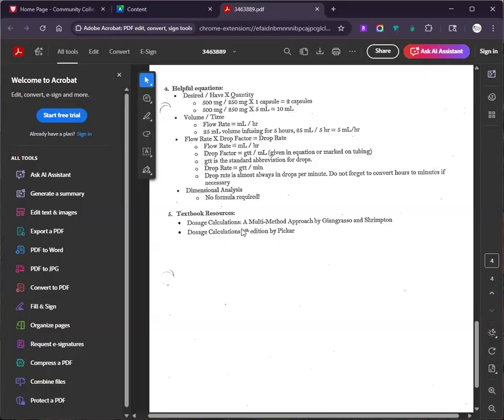So I'll show you a couple different ways. They don't want you to do one particular way at Allegheny campus. So you can kind of do however you want to do your math. Okay. And then I did write these textbook resources because this is where I got a lot of my information from. So you're welcome to pick those up. You can probably even find them at the library on campus. Sometimes if you ask the department secretary, they might have a couple copies that you can look at, or you can order it on Amazon, of course.